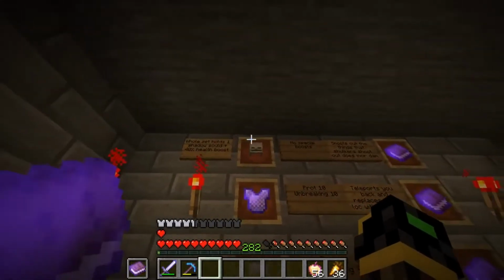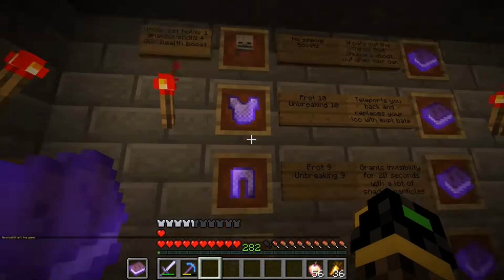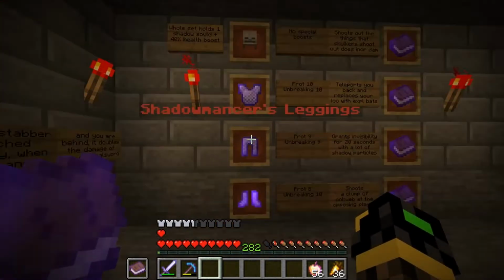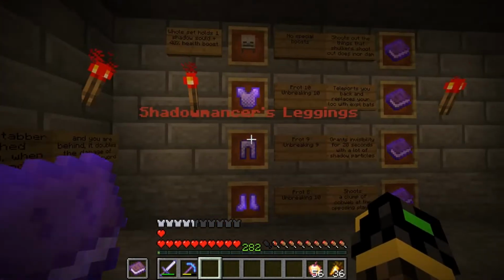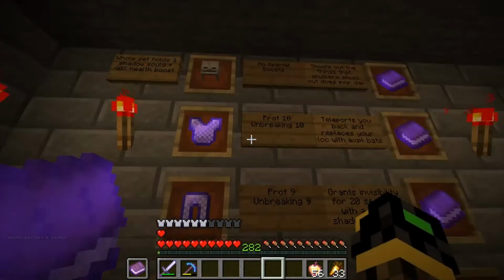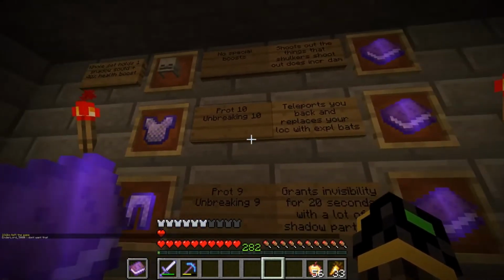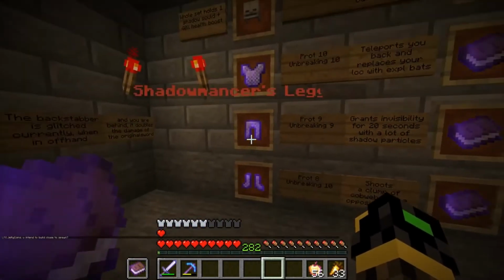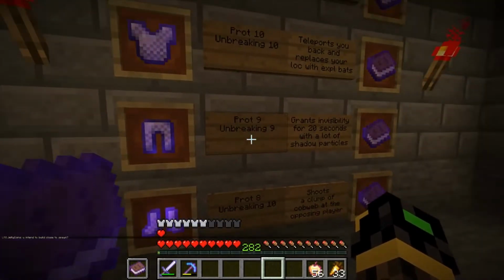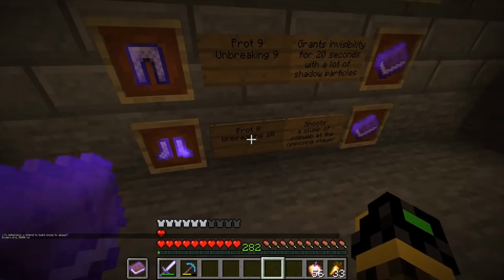Every piece of the Shadowmancer set holds one Shadow Soul, of course, and it also gives you 40% health boost. So just simply by wearing the set, you'd have 160% more health than without it. Makes you pretty beefy. The chest plate is protection 10 and unbreaking 10. The leggings are protection 9, unbreaking 9, and the boots are protection 8, unbreaking 10.